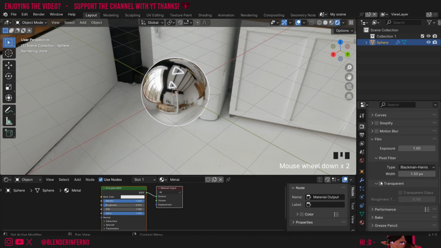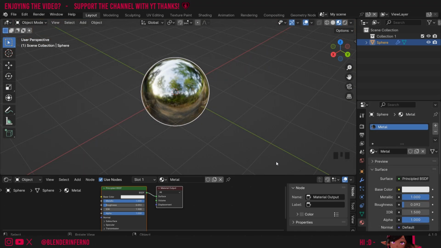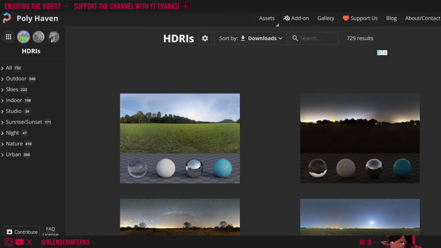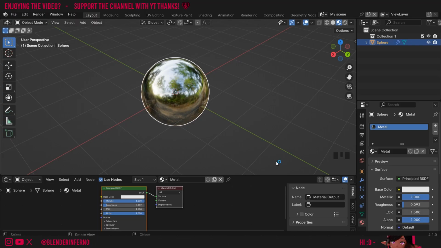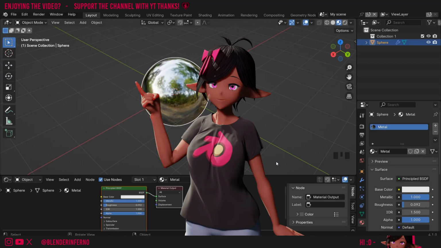Today I thought I'd show you how to add some quick realistic lighting using an HDRi. First thing you need to do is download one from a website. Polyhaven is a good free resource that I use, and they have a bunch of free HDRIs which you can download. HDRIs are usually in two file formats, either EXR or HDR. On Polyhaven, the default download file format tends to be EXR.